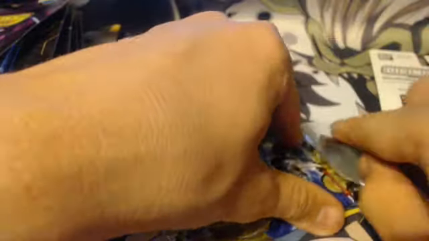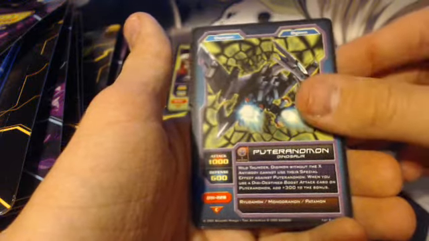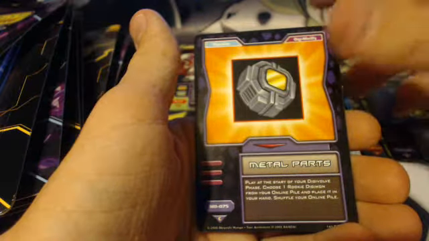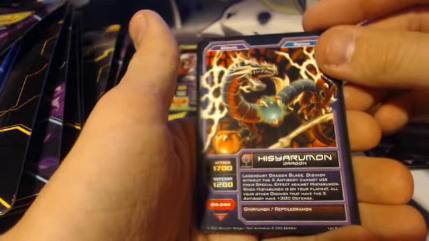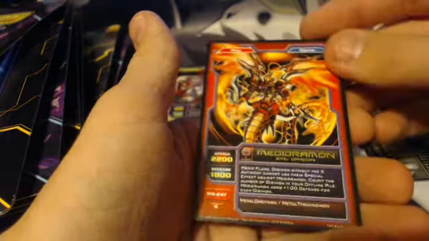Why are these packs so hard to open? You do get one holo in this pack. Duelmon, Totolmon, Patronamon, Hawkmon, New Digital World, Metal Parts, X Vitamin, X Drink, and a Goldwill Magna Drummon. Wow. Did not expect that on the first draw. Wow.